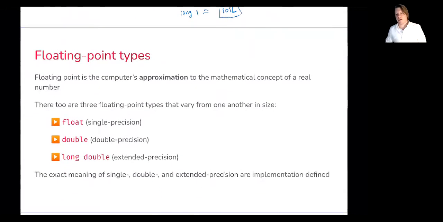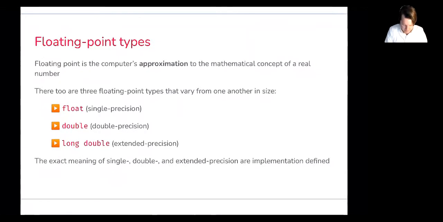Okay, the floating point types, moving right around here. So the floating point is going to be the computer's approximation to the mathematical concept of a real number. And the key here is going to be this idea that they are but approximations. And when we actually decompose this format of how they're stored in this normalized exponential form, you'll see how adjacent floating point numbers, there's kind of a little bit of a gap between them.